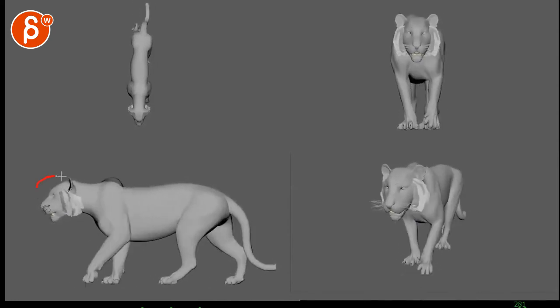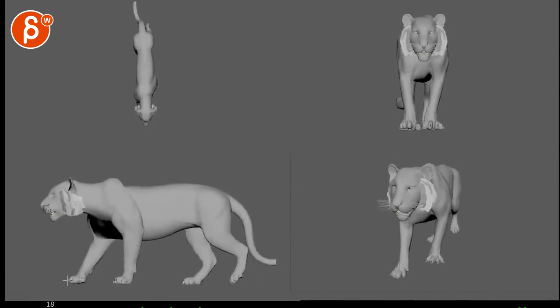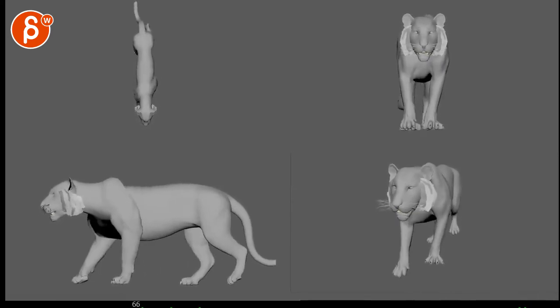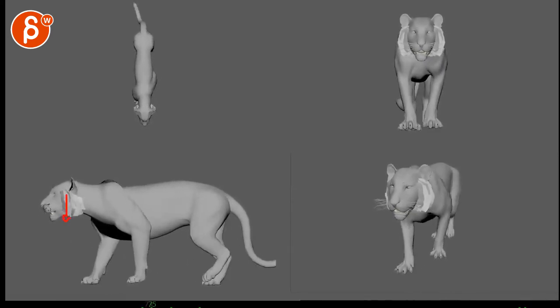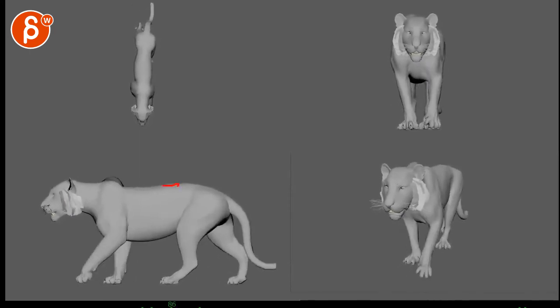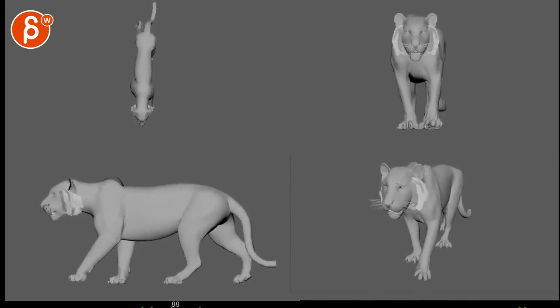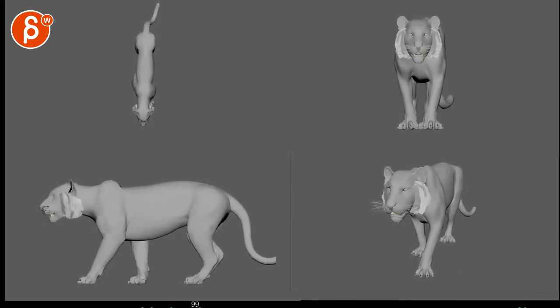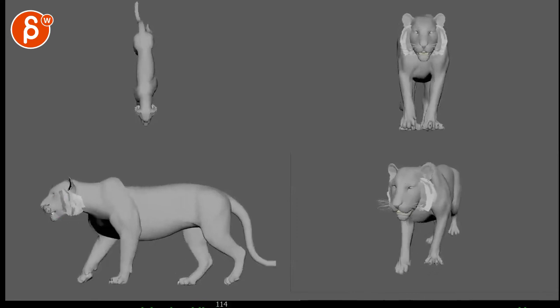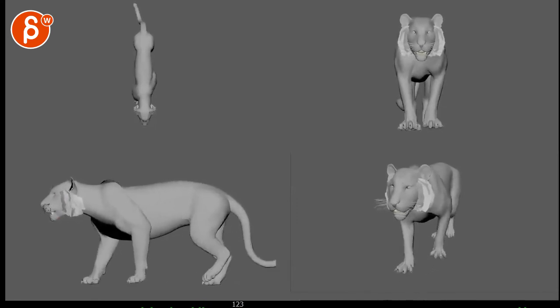I think the double bounce comes into a strange moment in the head right there, taking a step, and it feels like right through there I'm expecting it to plop down more for impact, then it happens a bit late through there. Then you go down here and watch out through here, it feels a bit like it's just a translate versus a rotation down, which comes just a bit too late.